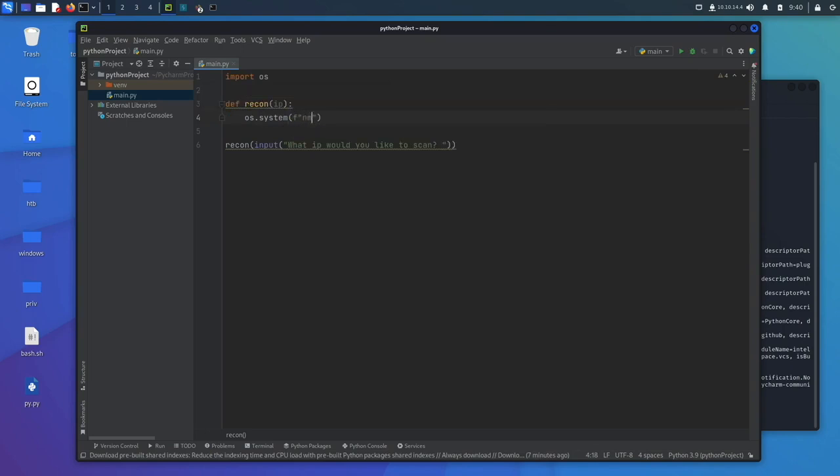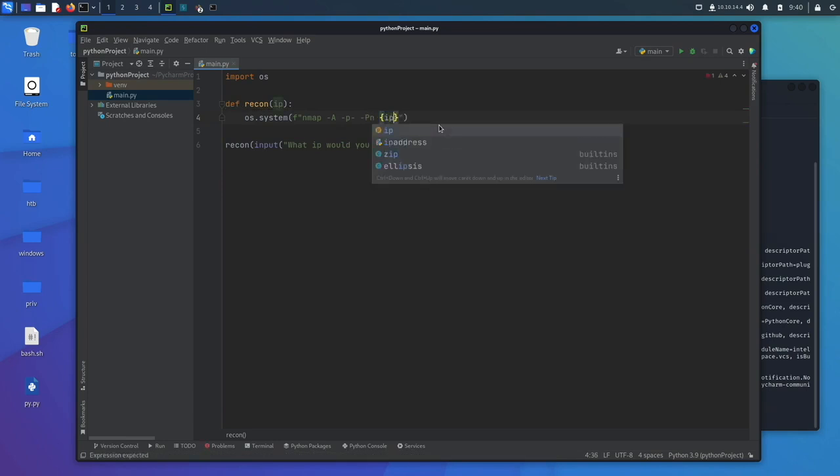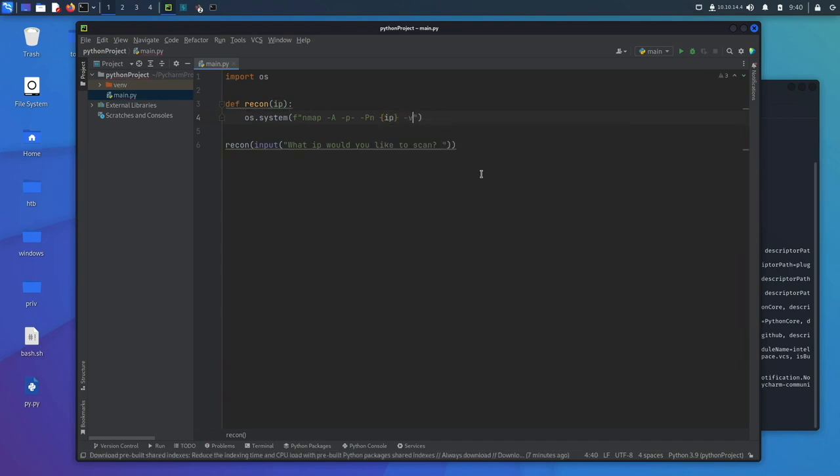So we're going to run an nmap scan, and we're going to want all outputs. We're going to run it on all ports, and just in case it is blocking the ping, we'll put the -P in. You don't have to put this in here, it's optional. And then we are going to put in the IP address that we run through, and I really like to run everything as verbose.